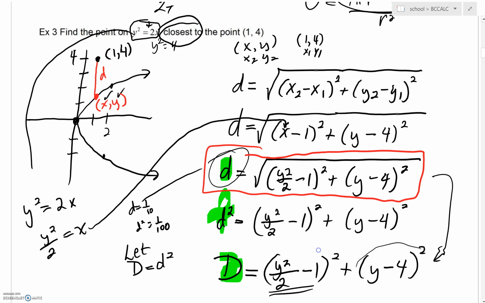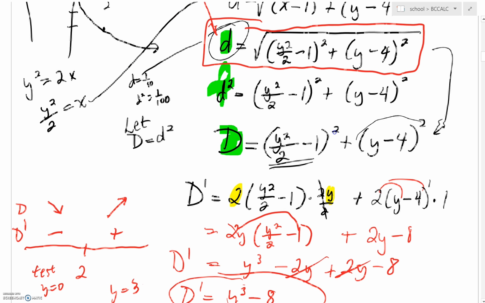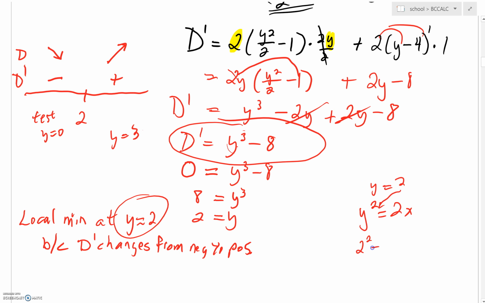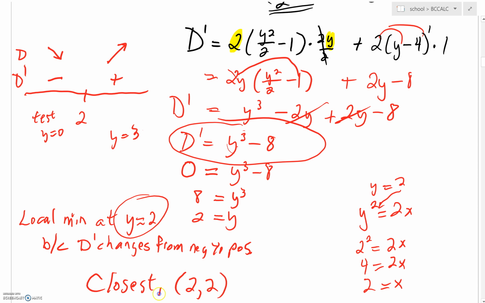The original question was, could you find the point that is closest, that would have d, that distance, being the smallest? Well, remember what's happening. We've got y squared is equal to 2x. So if y were to equal 2, plug that in, 2 squared is a 4. It only takes you a moment to see that x is equal to 2. So the closest point, you need an x value of 2, a y value of 2. So the closest point is (2, 2).